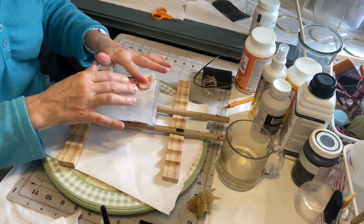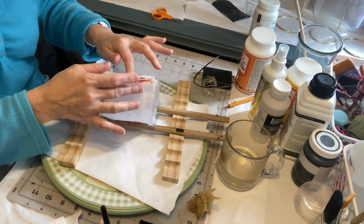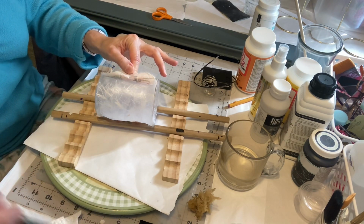So this will go here. And again, we'll go side to side, especially since this has a little bit of a curve.